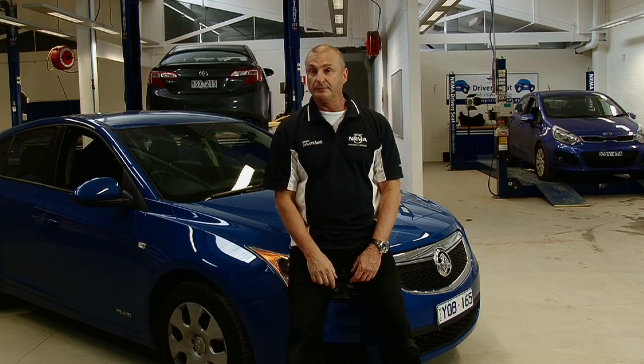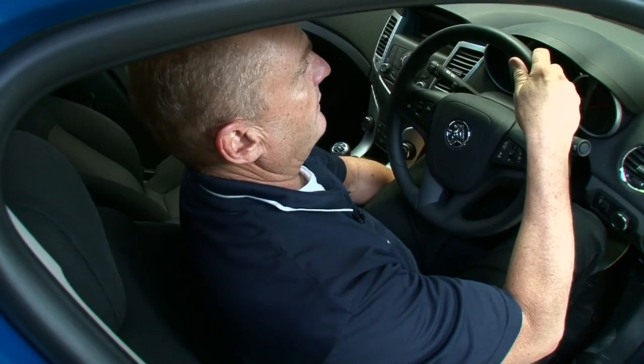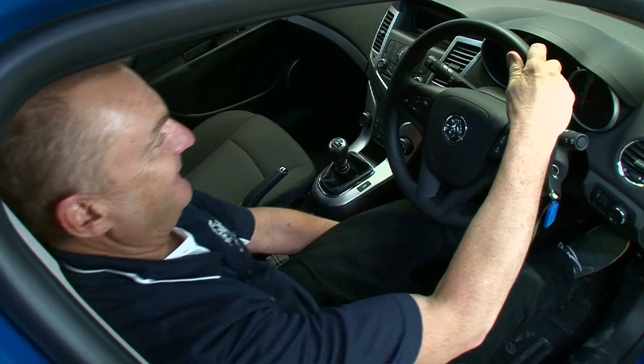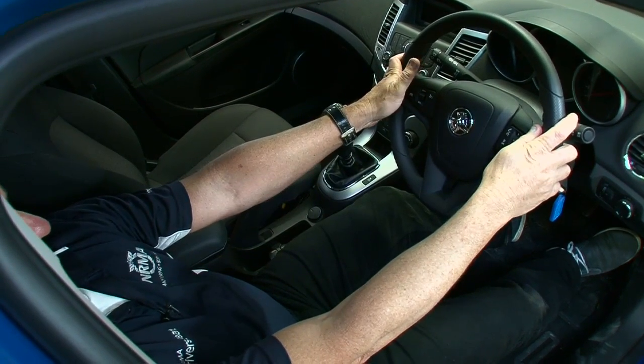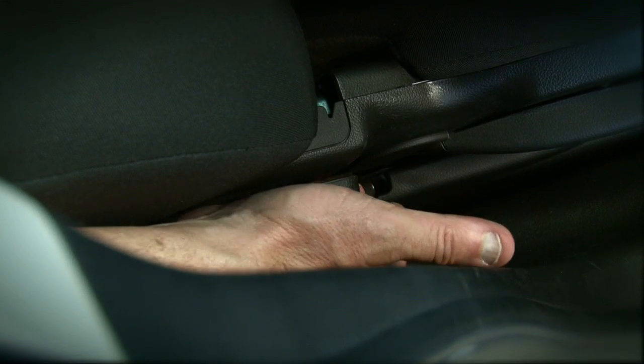It's really important. When you jump into a car for the first time, you don't want the driving position like this or this. Here's some tips on how to set the car up for that all-important safe and comfortable driving position. Just about every car we review has 3-way seat adjustment: fore and aft, seat height, and seat rake.